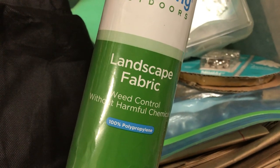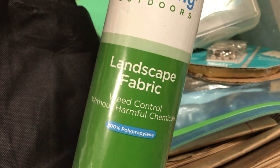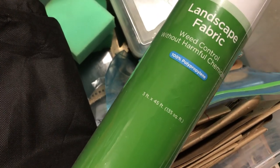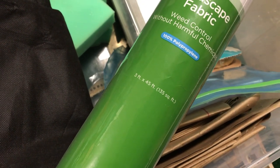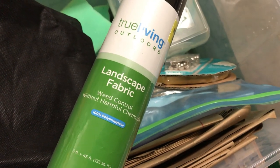And what is this? Landscape fabric. That's what I use to do the lining on the bottom of my chairs or whatever it is I'm working on. You can get it for a dollar a roll at the end of the summer season. For now, you'll probably pay about $5 a roll at Dollar General.